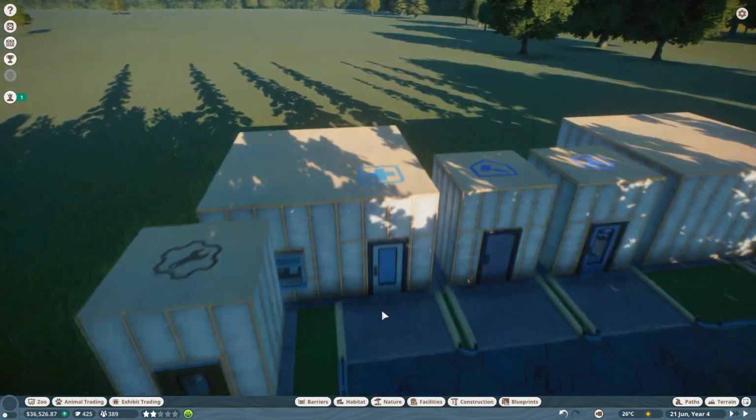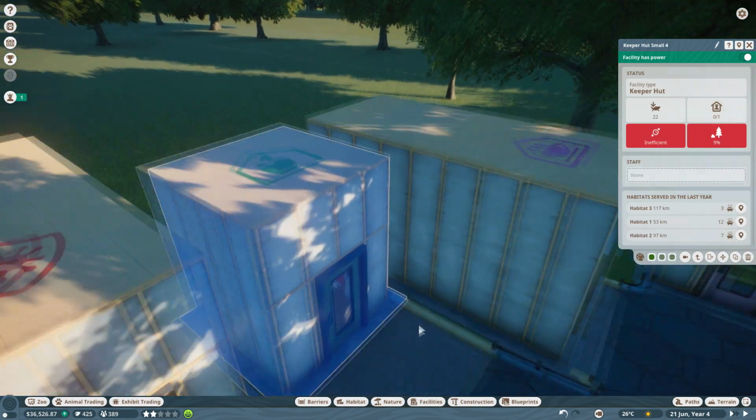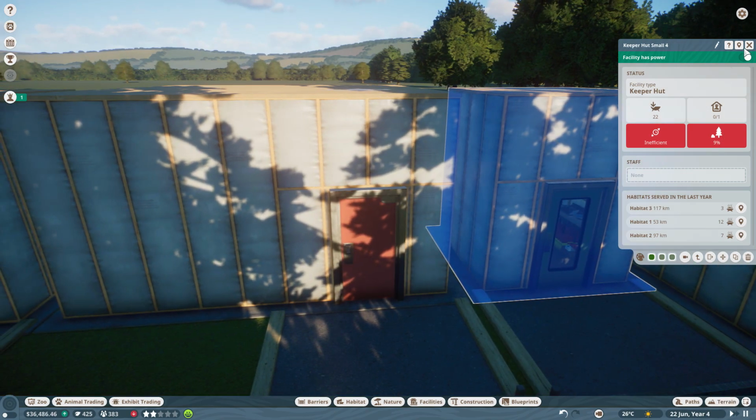And let's see, that's the mechanic shop. So our keeper hut is over here. Not being used, so hopefully they can prepare the wandering spider's food.